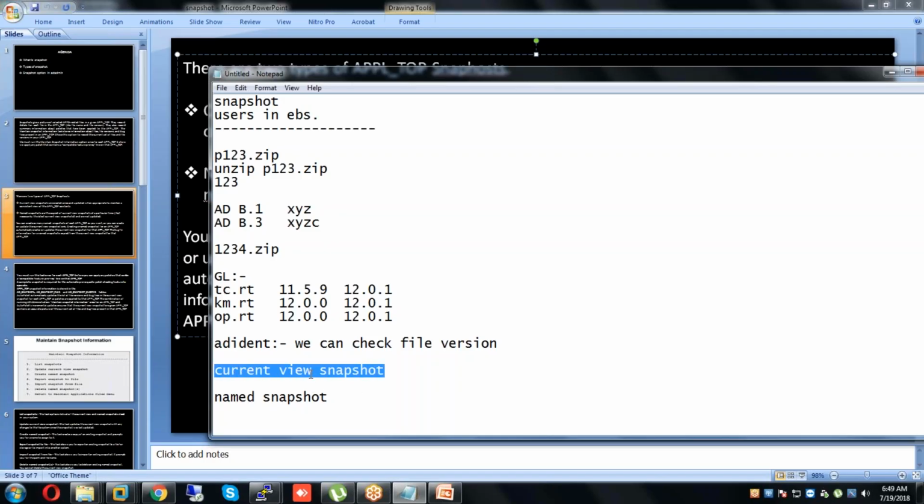Whatever contents and data we have in the current view snapshot will be copied to your named snapshot. Say the name is Imran_snap. Whatever data we have in the current view snapshot will be copied to that named snapshot.